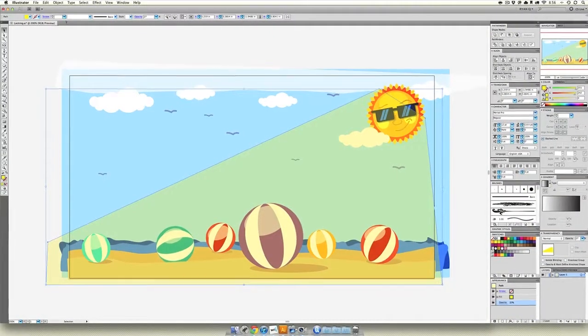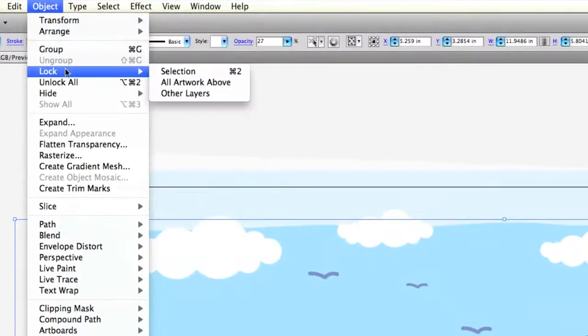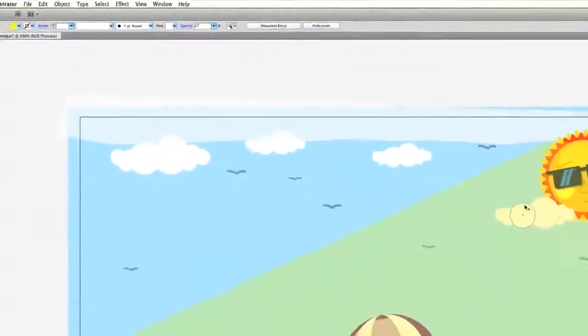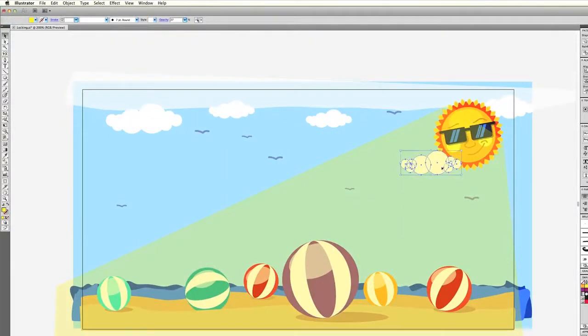So we're going to go up to Object, and we're going to go to Lock. We're going to lock the selection, and you can see Command 2 will do this too. So I'm going to select that from our menu. And now you can see I can grab our cloud and our sun holding down Shift. And I can right click those, arrange them, and bring them to the front. Now I can even select our beach ball, or what if I want to edit this path? Well, I have to unlock the object. You can see no matter how hard I try, I can't access this ray. I can't direct select it either.